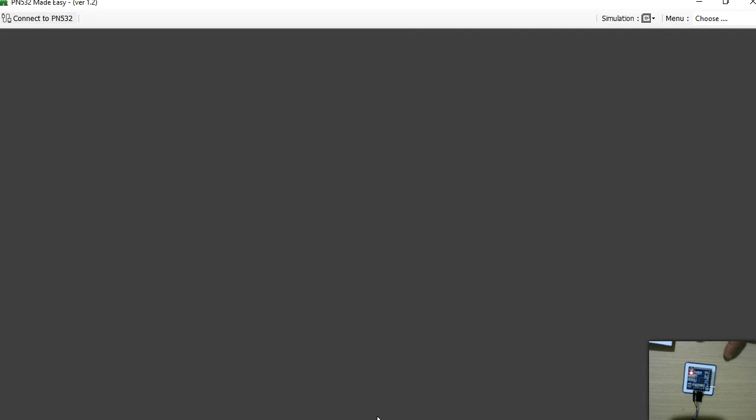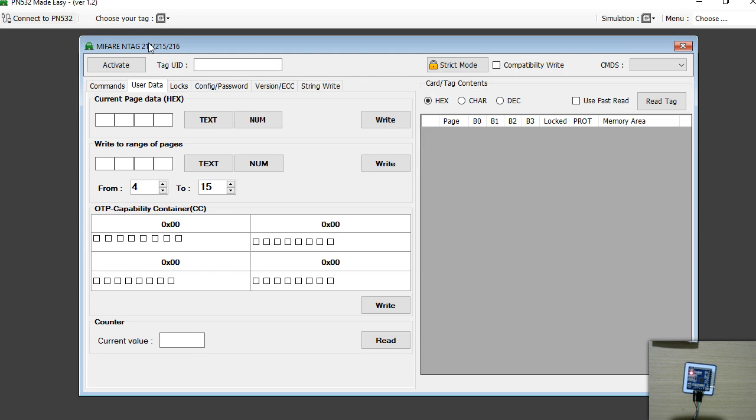So you can see my PN532 board connected to the USB to TTL cable. I'm going to connect. So we're going to use the NTAG 213 tags. First I'm going to read this NTAG 213 tag.